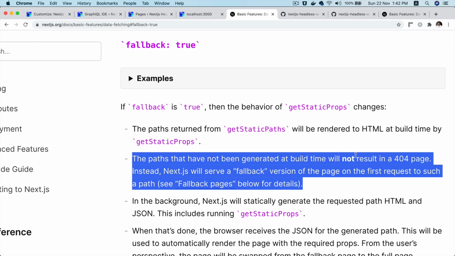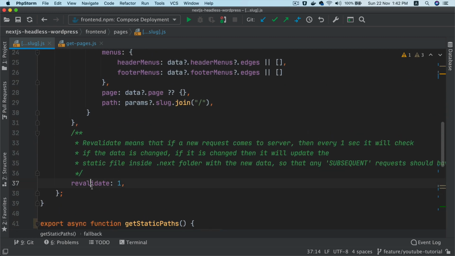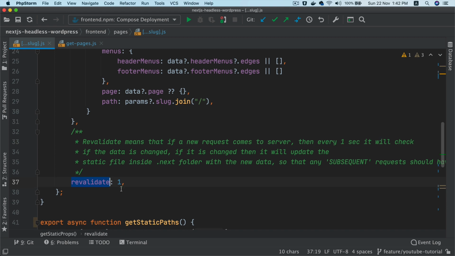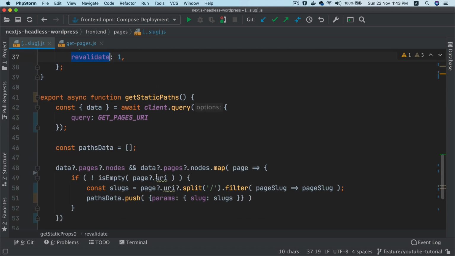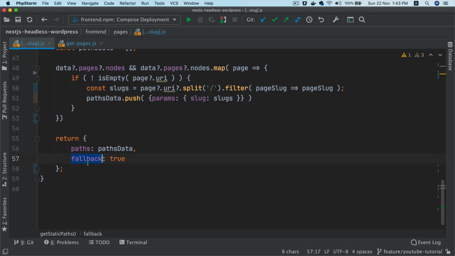And this works amazingly with getStaticProps because of revalidate. Using revalidate, we can ensure that Next.js regenerates the page in the background and keeps it updated with the data, so that users can get fresh data after the first request. So that is going to take care of our data never being stale for the user, except on the first request, of course. And this fallback true is going to ensure that if we create a new page, the user will still be able to see it.